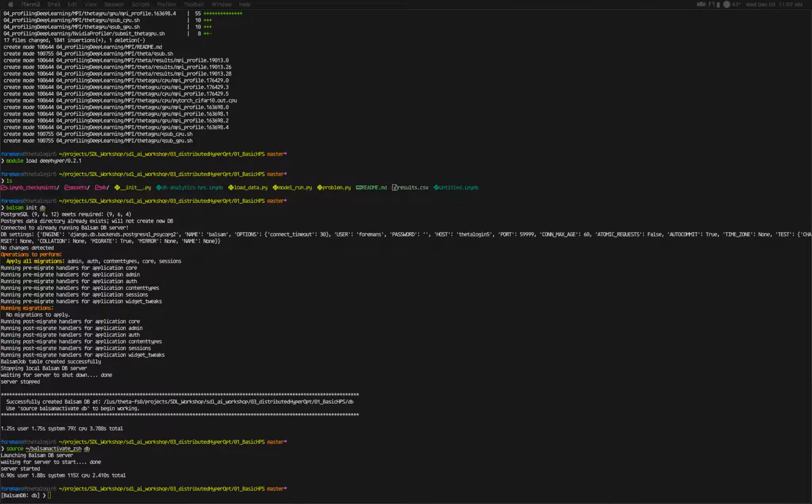What Kyle said on this is that the DeepHyper analytics command only needs to be run once this results.csv has been initially created. And once you've run DeepHyper analytics, that should automatically generate this Jupyter notebook file containing the commands that you'll need to run to generate plots and things like that.